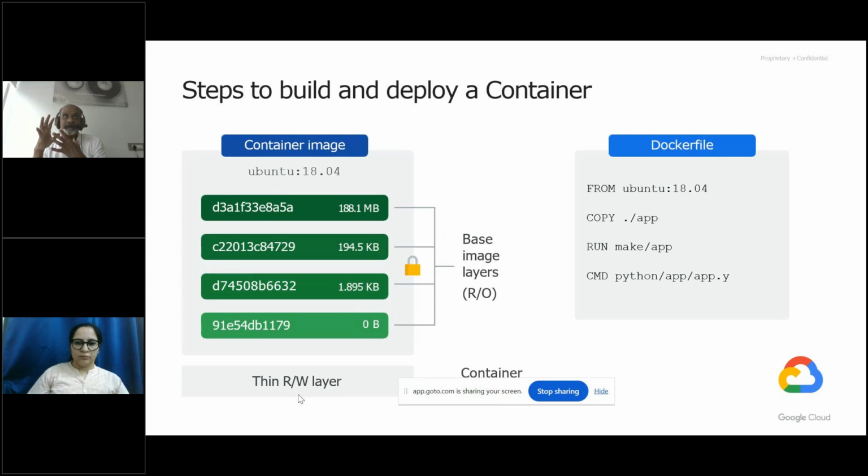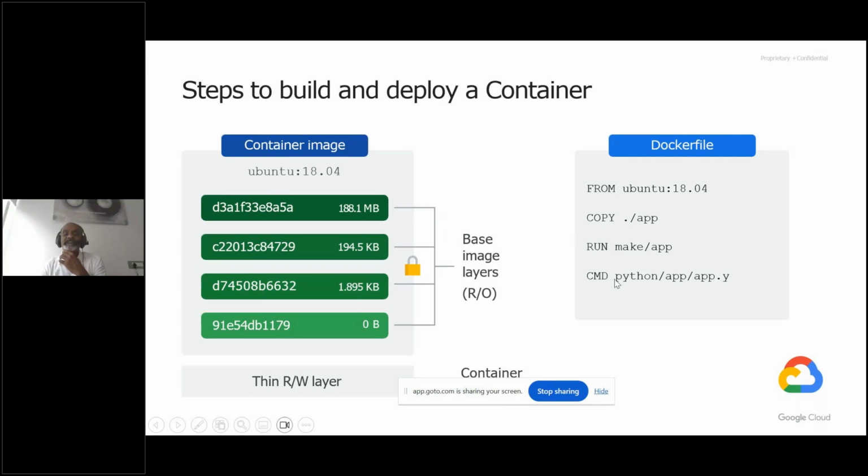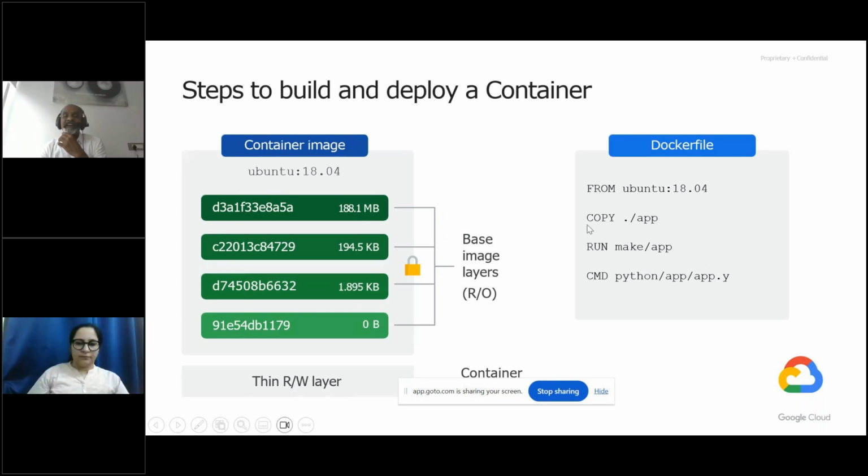And basically I prepare the container image from a Docker file. That's what you can see. FROM talks about the operating system, the kernel, and COPY talks about the source of the application code, and what are the commands that I can execute, and CMD stands for the command. So here you can see a snapshot where I'm creating an application called app.py, which is made up of Python, and I copy the entire application along with the dependencies along with the kernel. That's how I prepare a Docker file. Why? Because once I prepare a Docker file, through that I can create a container image.